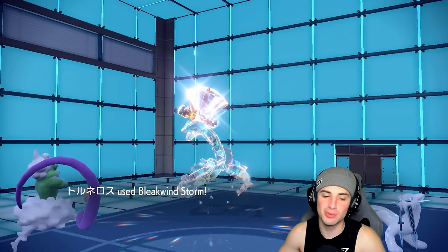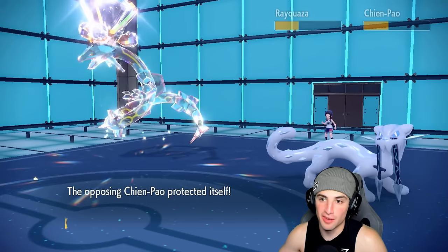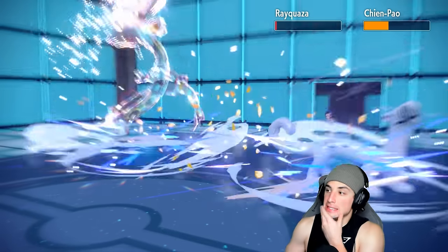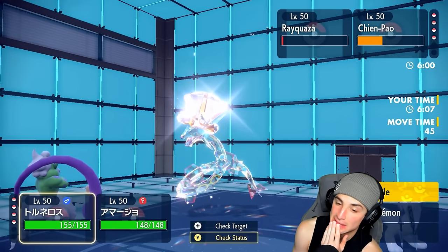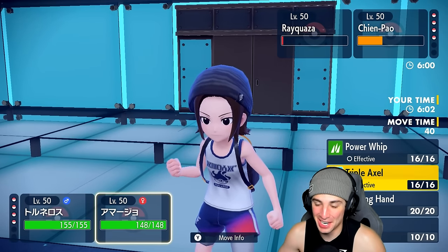Queenly Majesty comes out here. Bleak Windstorm. I need you landing, though. I need you landing. I love you. Get this Rayquaza. I wanted to dump on the Rayquaza.